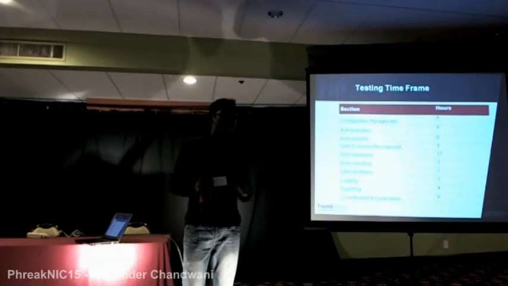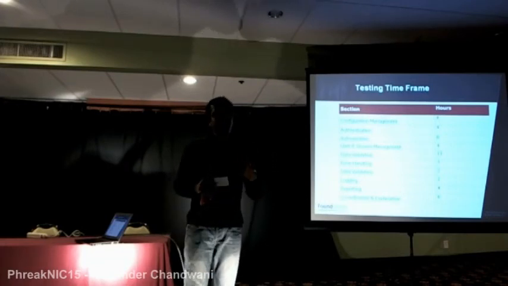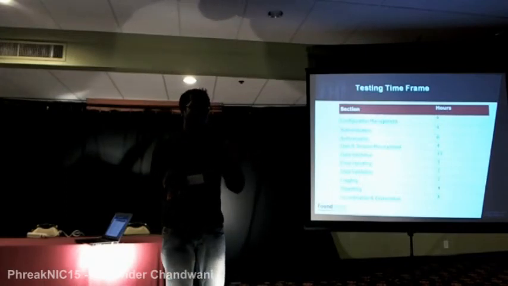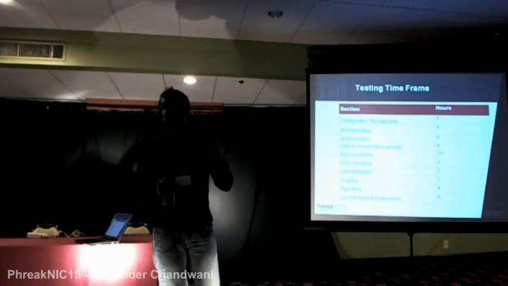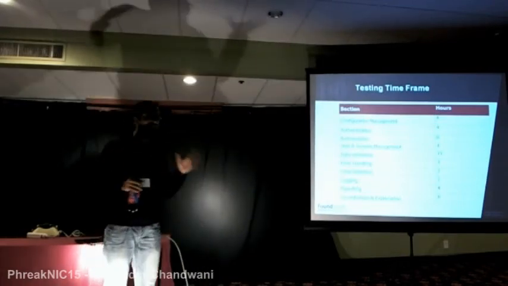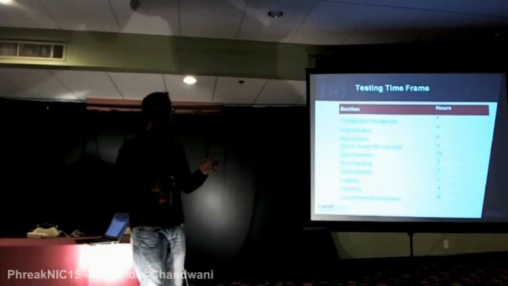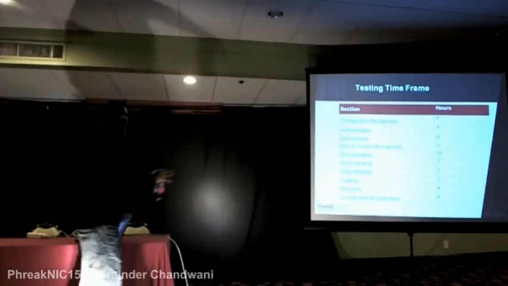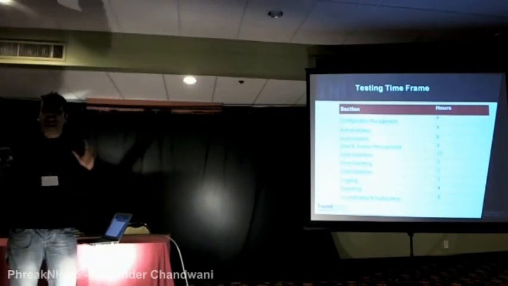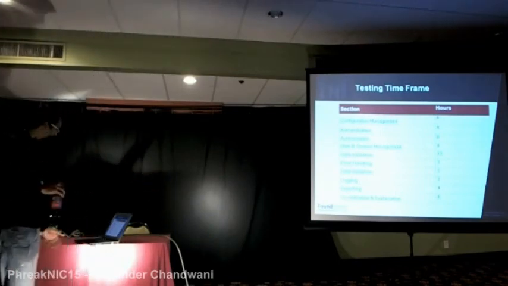But reporting is the most important thing in the security industry. The more focus we put on reports, the less time it takes for the application group to fix vulnerabilities. So it is very important to have good structured reports explaining each vulnerability in detail and where they exactly exist. Coordination and explanation, as I said before, you need to sit with the team and explain the vulnerabilities to them in detail.